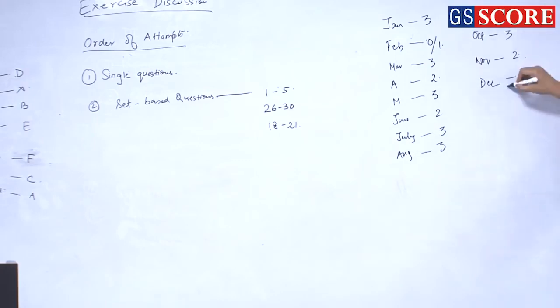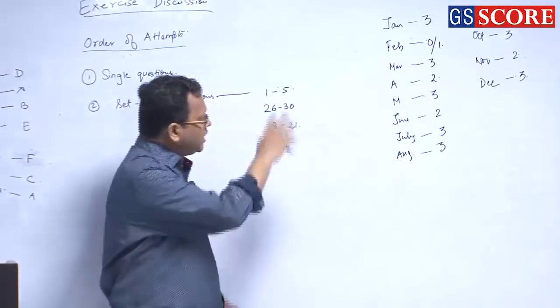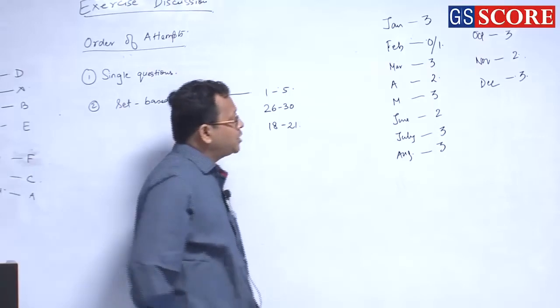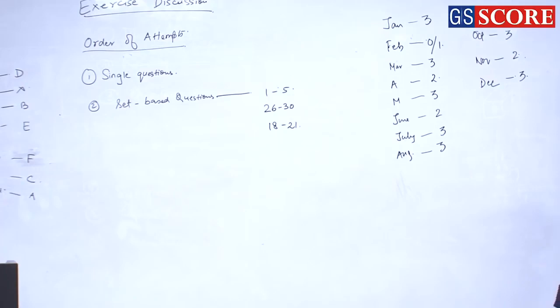So September and December are same. Any day and date in September is the same day and date in December. Can you tell me any further that you can see here? March and June. Any further pairing? April and July. So April and July, September and December. Any other that you can find? You are thinking only in terms of 7. It can be 14, it can be 21 as well.